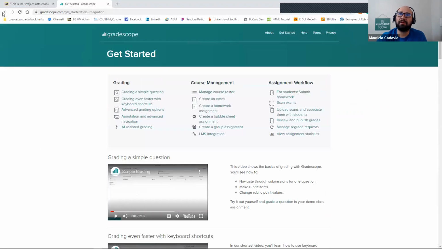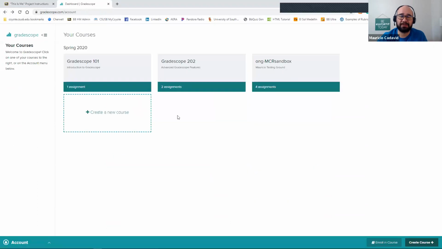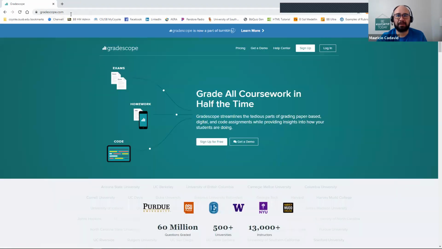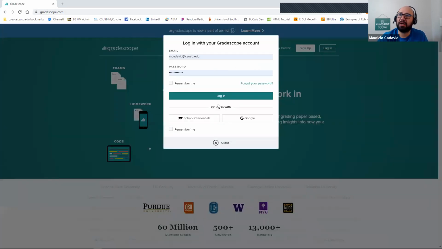Also remember that once you get that email from Gradescope about logging in through Blackboard, if you are not in Blackboard, like I just closed Blackboard, you can always come directly through gradescope.com. By creating that email, you can simply log in.